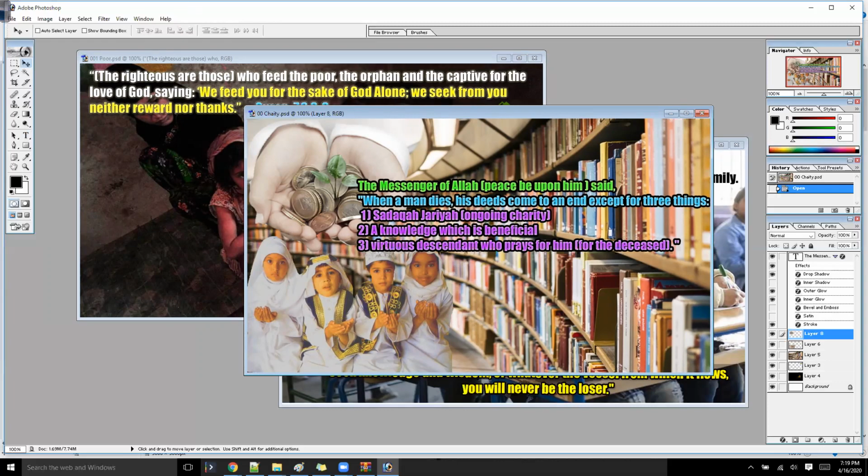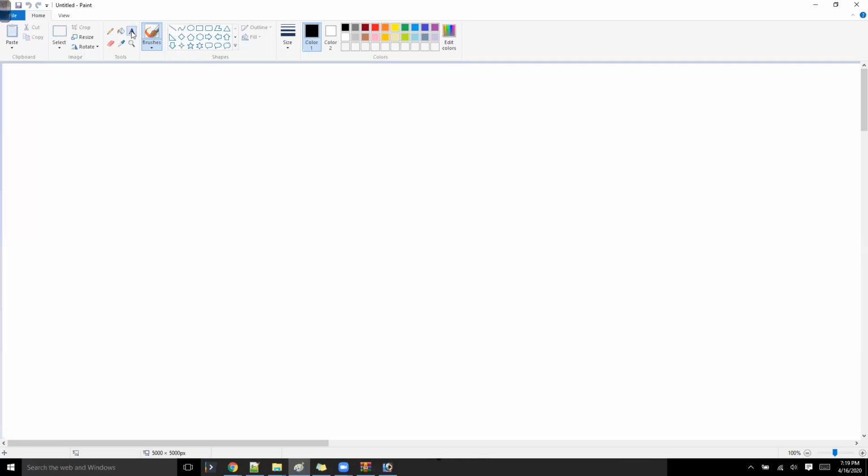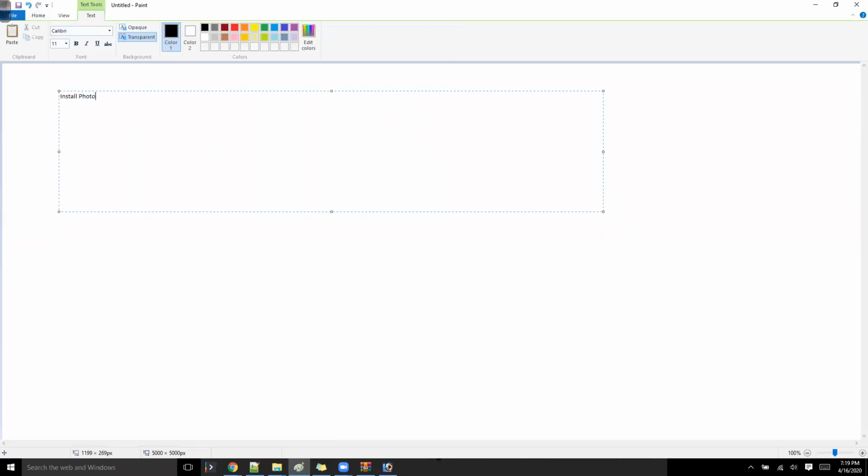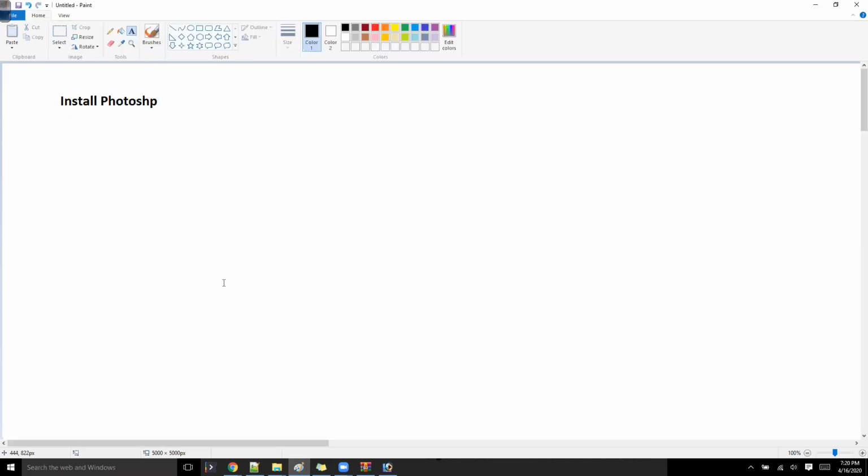For the first step, just make sure that you install Photoshop. Any version. I'm using an older version, Photoshop 7. Maybe if your PC supports the new one, you can install that. I have shared that in the Google Drive, where I have shared all the files in OneDrive. You will get access to that, so let me know. Share your email addresses so that I can give access individually.